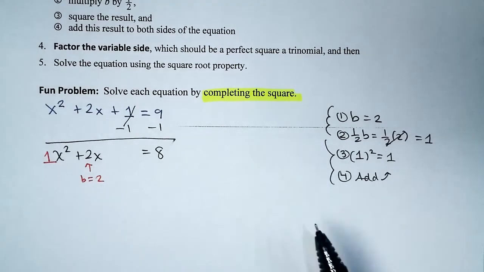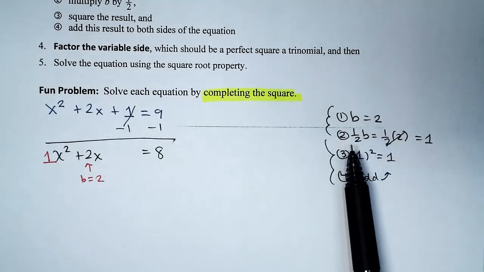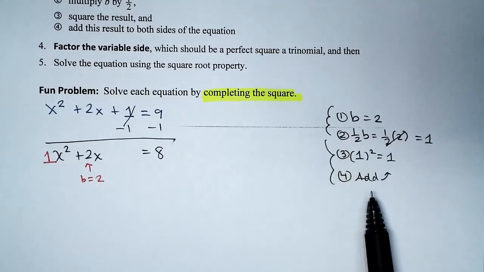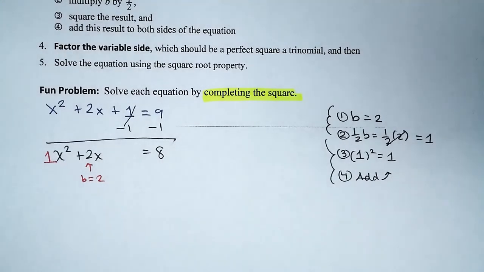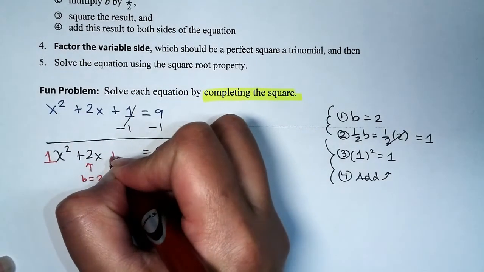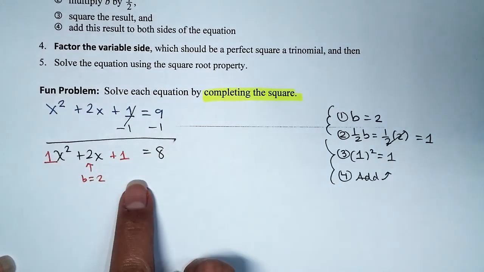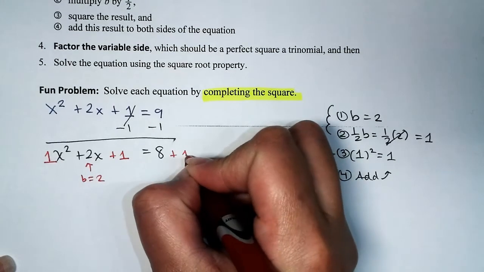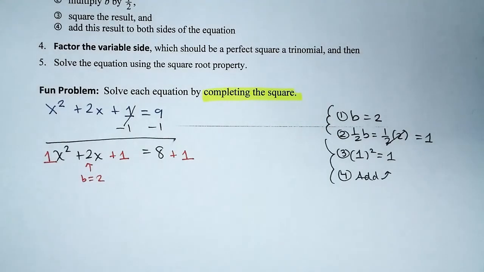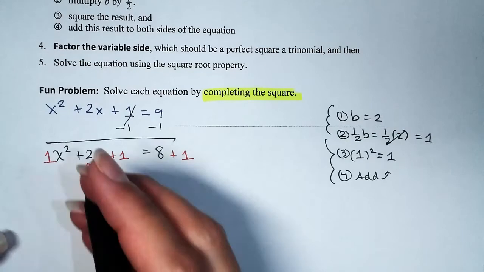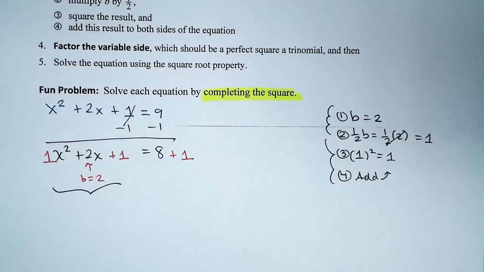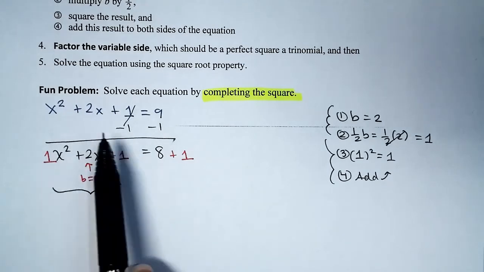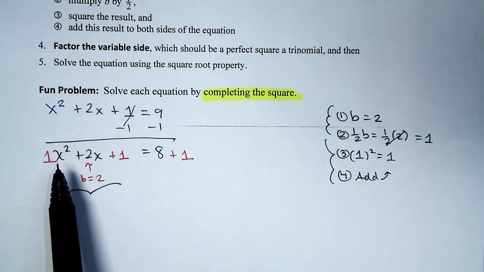So to complete the square, 1, identify b. 2, multiply it by 1/2. 3, square the result, and then 4, add the result. So let's do this. We're going to add the result to the trinomial, but bear in mind, this is an equation, so if we do something to one side, we have to do it to the other. Let's add 1 to both sides, and now what are we going to do? We're going to factor the variable side. We said that we wanted to complete the square, so by some miracle, the variable side should be a perfect square. So factor however you want.